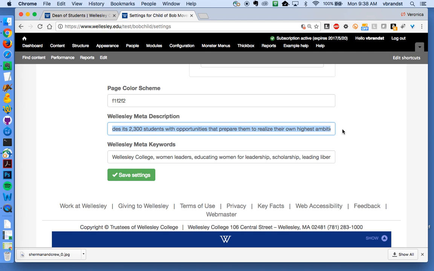You can see this is pretty long. And why it's important: the keywords that you use here in the keywords field and in the description field both show to the search engine, and the search engine will use this to promote your page in different ways. So this is kind of important to do. I would definitely do this. So I'm going to click Save Settings.